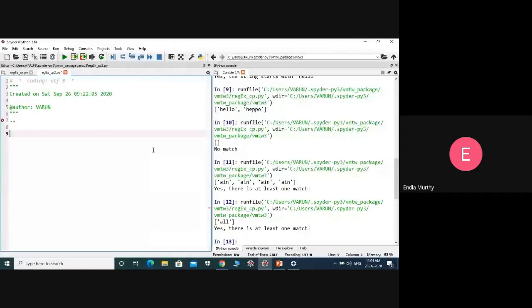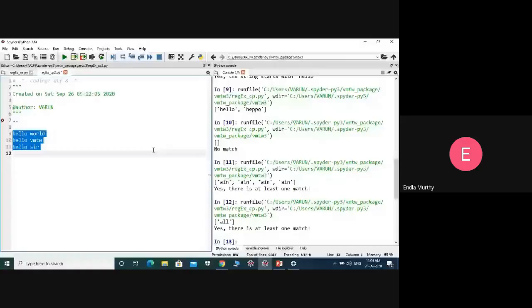Let me consider I have some strings in my file: hello world, hello vmdw, and another string, maybe hallo instead of hello.